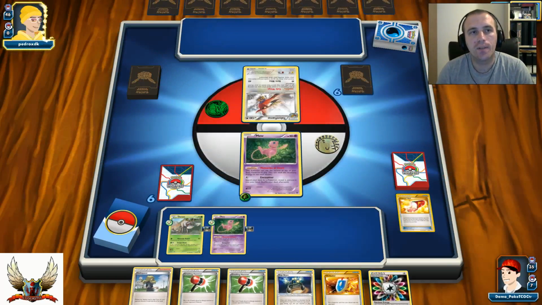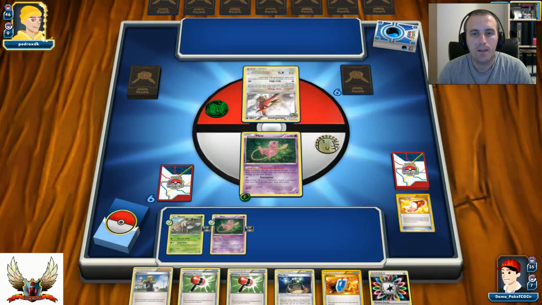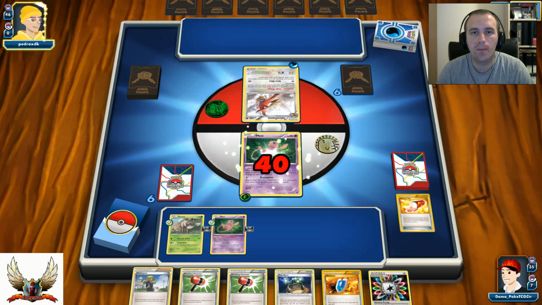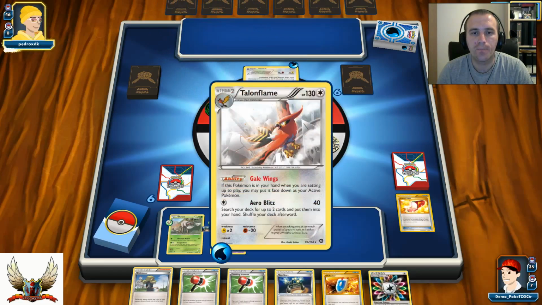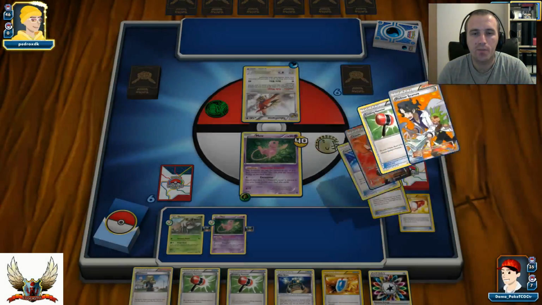46 cards need to be discarded. This is a hell of a lot of cards. I mean, to discard 46 cards against Greninja BREAK without being damaged, I think this is impossible. So there is Aero Blitz for 40, which means that if I attach energy on my Mew, of course Rainbow, I'm going to be knocked out. So I cannot attach my Rainbow Energy.